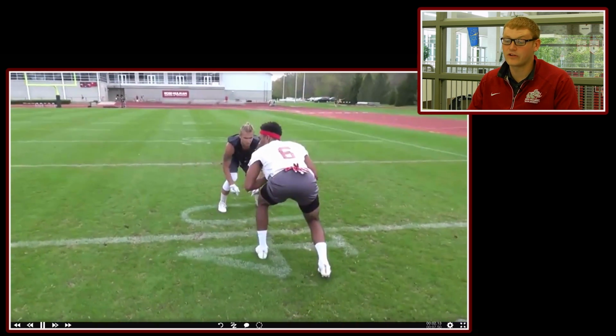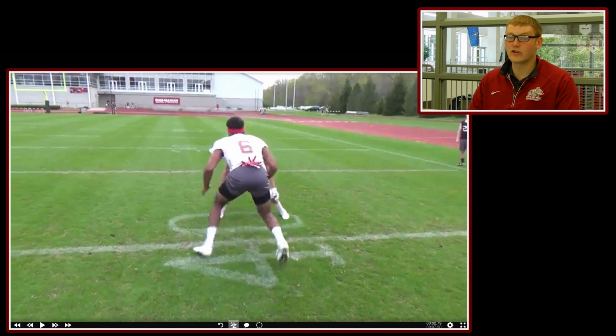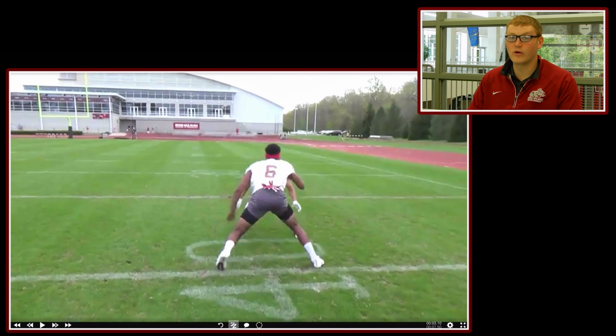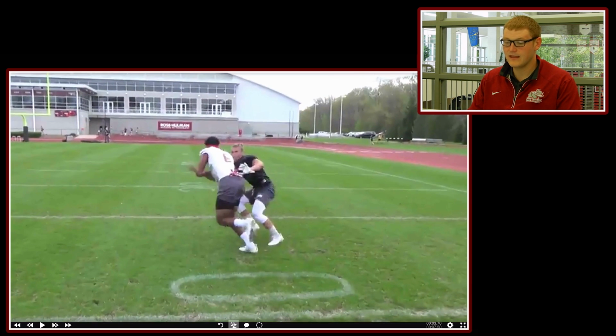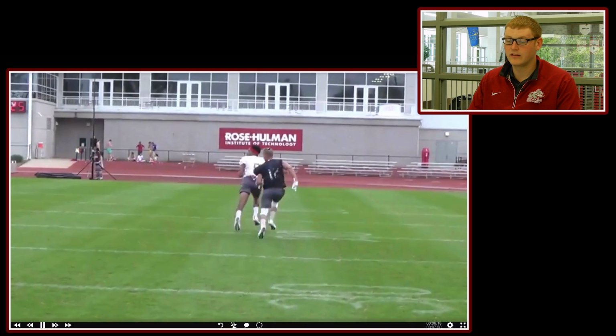So we start head up with our corner on the snap. We go outside, so Ray's thinking, hey, I'm gonna shifty him inside, shake him inside, and then go over the top to run my vertical. At this point, now Alec is outside of him, playing outside press, and Ray's like, well, now I just need to go run my vertical, and we're getting him off his landmark, and then we're running there in phase.